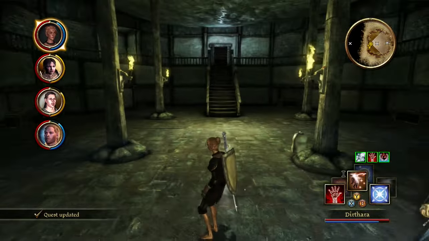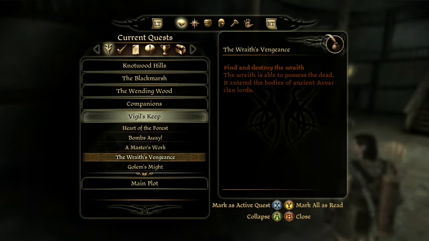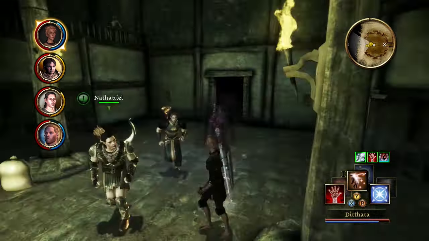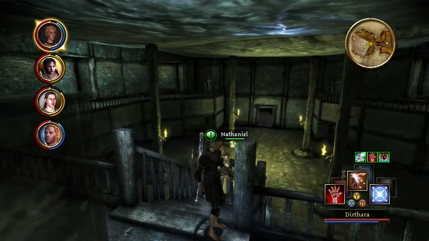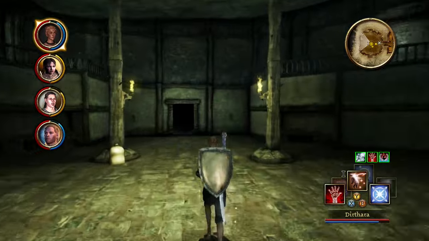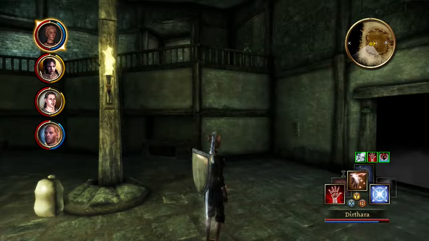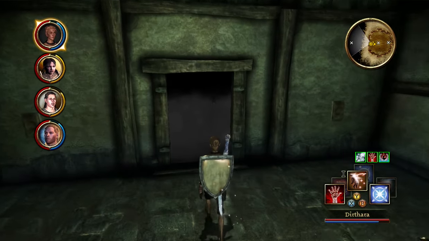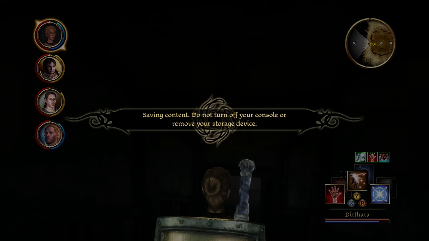Woo! Find and destroy the Wraith. I'd enter the bodies of ancient Avar clan lords! Where is it? So, oh. What? What Wraith? Where did I get that quest? I thought that was... Oh. Oh my gosh. Oh my gosh. Woo!